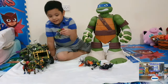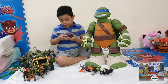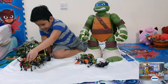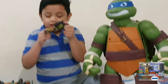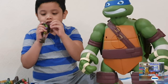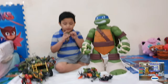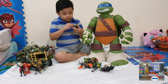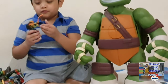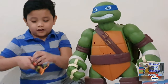Next is Raphael — like I said, he's the fiercest one, but miniature. He has sais, but there's no red. Right next is Donatello. His leg got detached, so he has to sit right here. He can detach and you can put it back on. He's also the smartest one in the group. Next is Michelangelo. He has nunchucks that can swing around, kick, and fight, just like I said.